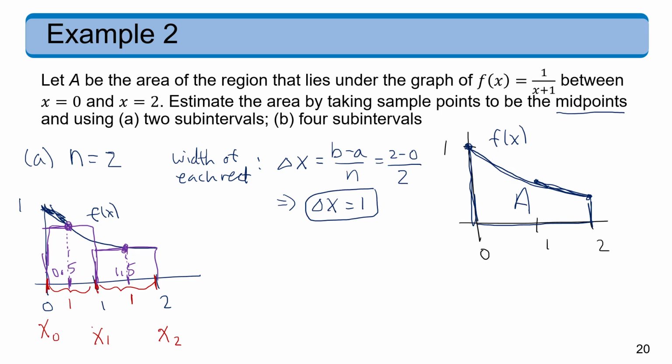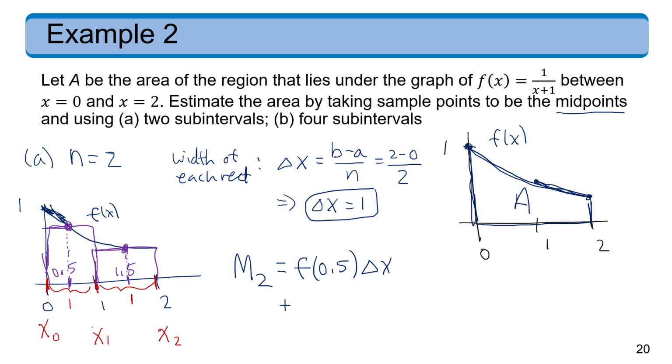Okay, so the name of our approximate area, we could use capital M to represent midpoint, and subscript 2 to indicate we use two rectangles. So instead of L2 or R2, we're using M2 to indicate midpoint. Now look at the first rectangle. The height will be f evaluated at the sample point, which is 0.5. And the width, for now, let's just put delta x. We'll substitute in the number in a minute.